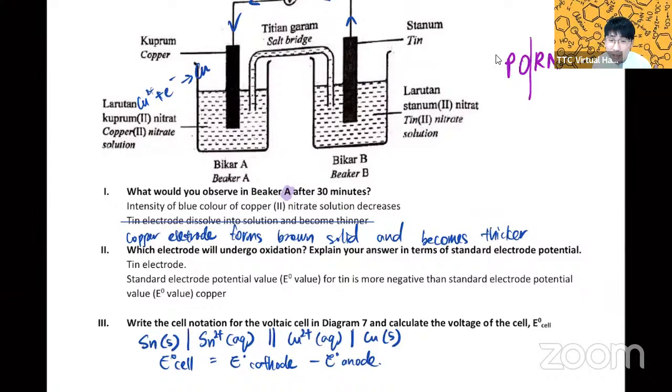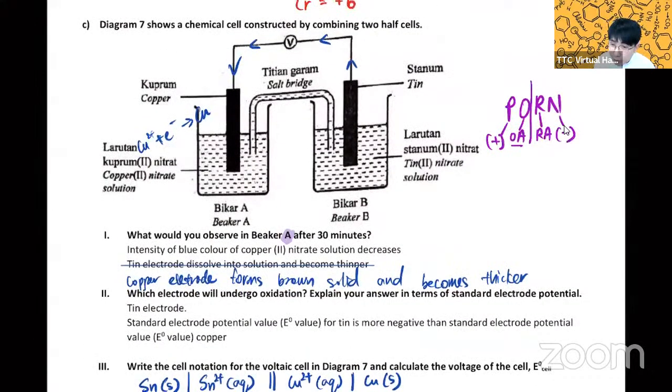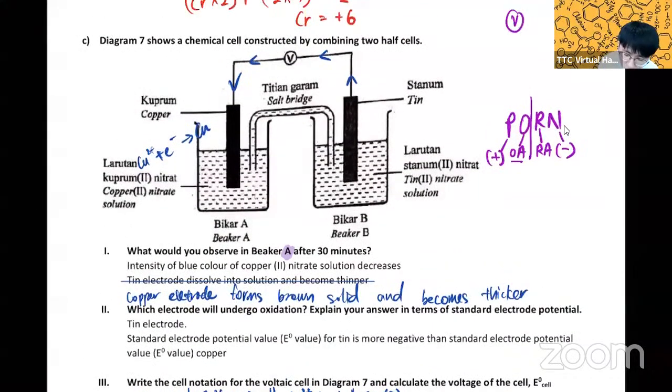So the reason why I say these four alphabets here, because that's the way to memorize that. O stands for oxidizing agent, R stands for reducing agent. So oxidizing agents pairs with P, which is positive terminal, reducing agents pairs with N, which is negative terminal. So this terminal here will help you to determine your anode and cathode. Why? Because voltaic cell, no battery, is A minus. If it's having battery, electrolytic cell is A plus. So in this case, we know that oxidizing agent is your positive terminal, at the same time also your cathode. Then your reducing agent is your negative terminal, at the same time your anode.